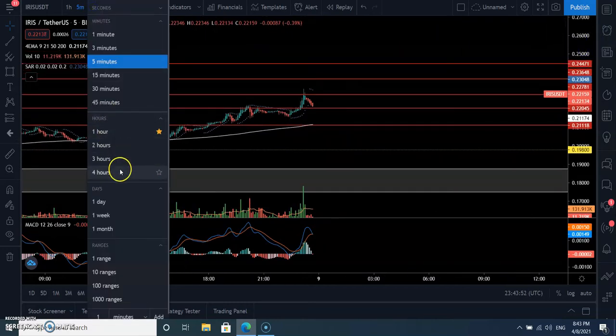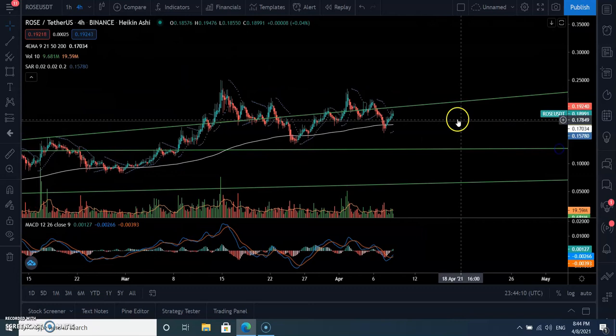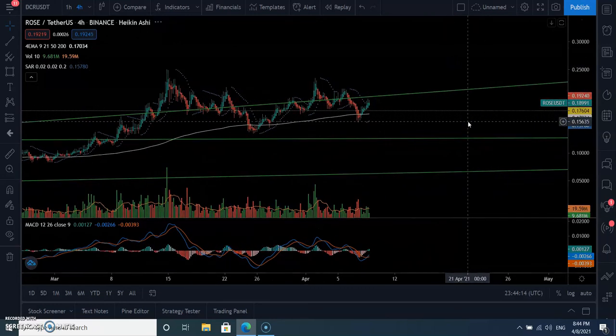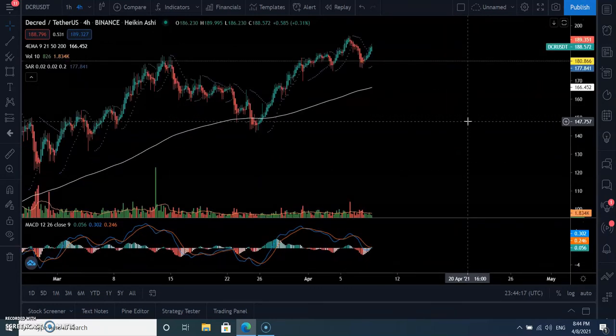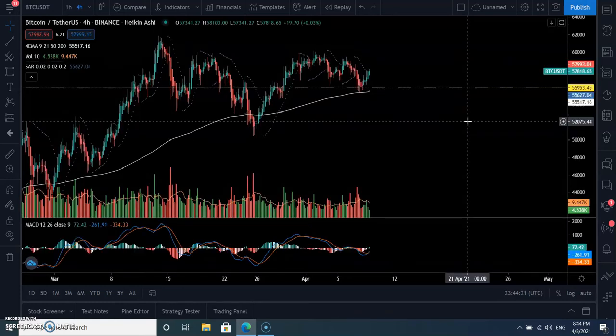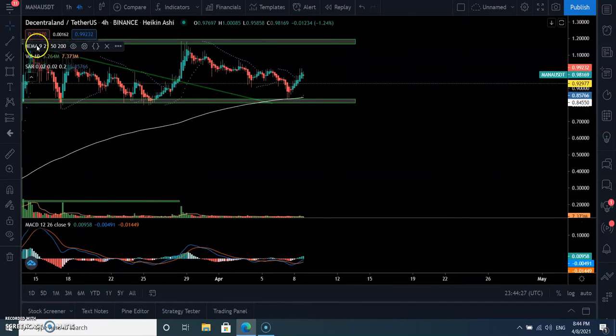Let's look at another example here. Let's look at the chart and try and find a good coin to trade, you know. And even if you can find one or two coins to trade like this with this strategy, it's the best because you get familiar with the coin, and you'll be more comfortable trading it, right? So that's just my opinion, what I've noticed.